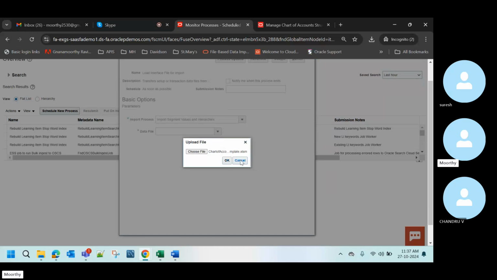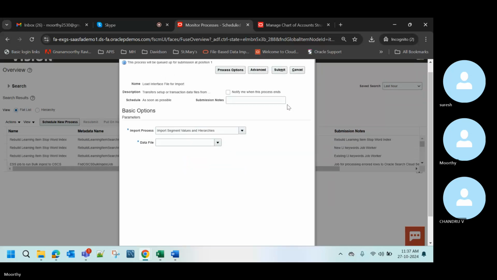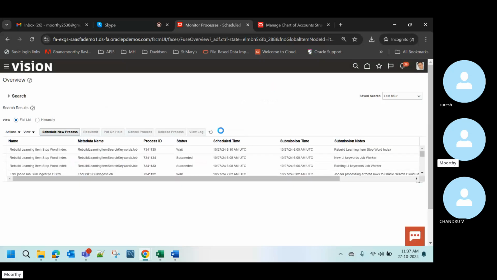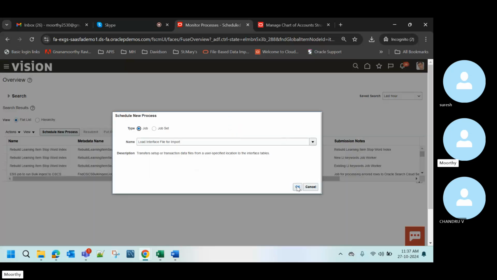Then we have to give OK. Then we have to submit, and we have to note the process which has been done. Then we'll come to know what the issue is. It will come in the interface.